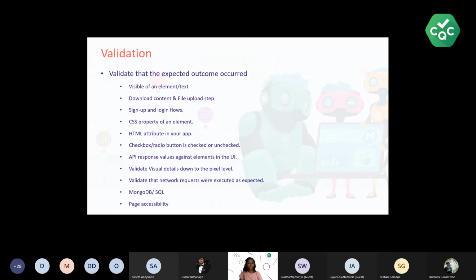And also we can validate the database requests, like for MongoDB and SQL, they have the facility. And also we can have the page accessibility validation as well for a project, if you are using accessibility testing. So this is one of the best things that you can do.